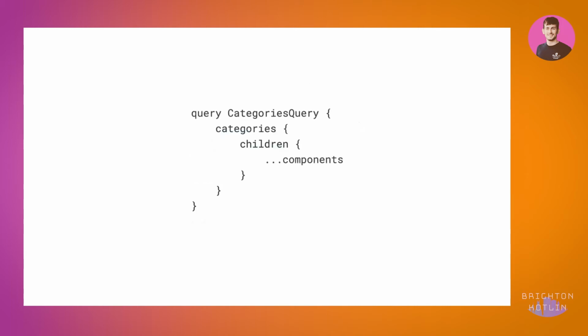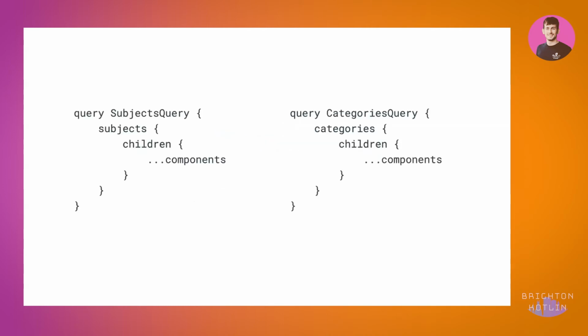So when we write a query, we use the components. And then because we're doing the same thing across the different screens, we're just querying for a presentation, we can reuse that same approach when querying across different screens. And if you've got different components, maybe if you want to split things out, you can have different component fragments to represent different states. But if there's a lot of crossover and similarity between screens, just querying for all components is not too harmful in doing that.